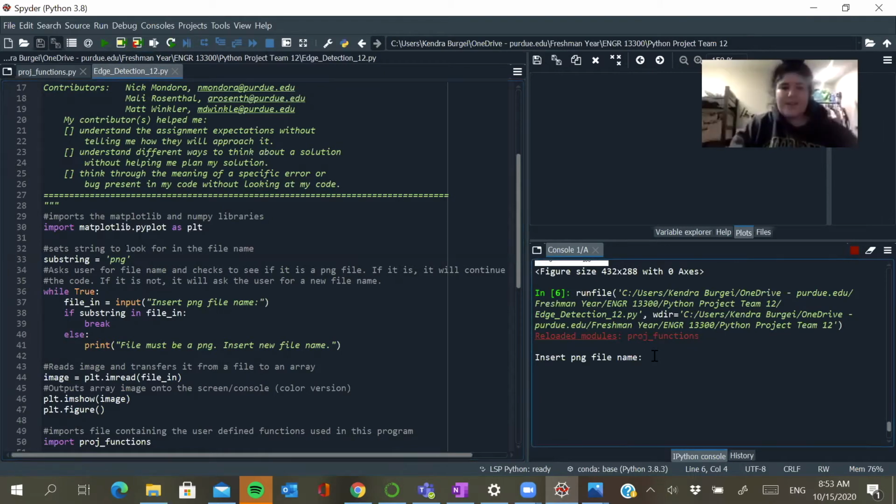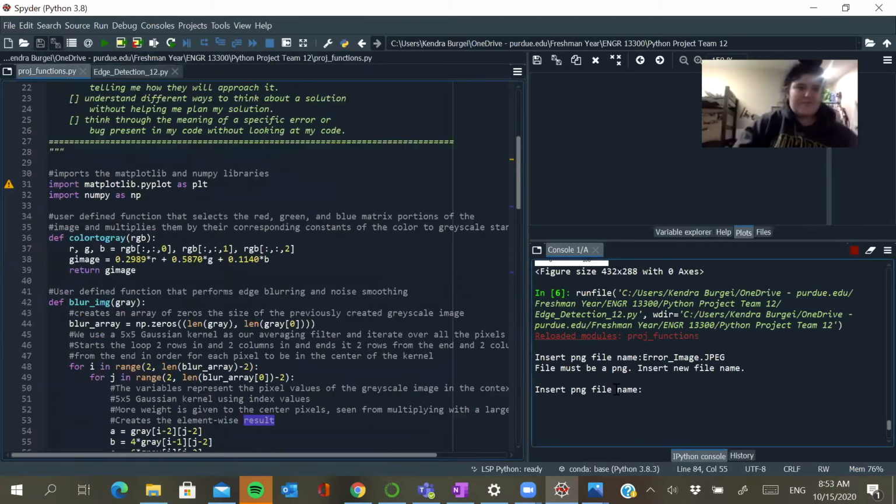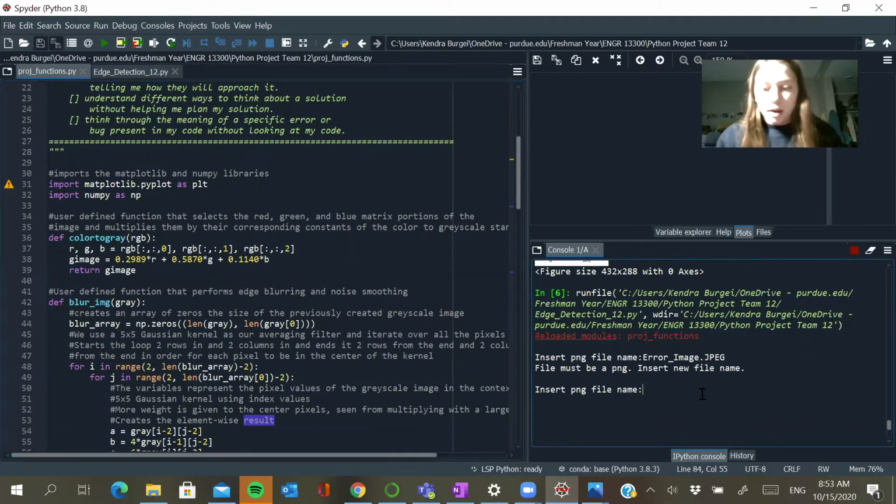Okay, so the first thing we will be demonstrating is how our program handles an error. So we're going to put in a file that does not work for our code, as you will see in a second. So this file did not work because our code recognized the file to not be a PNG and is actually a JPEG. So our code will now prompt us to import a proper file instead of a JPEG. All right, and if we now insert a correct file, this is how our code runs, and we will describe how it's working.